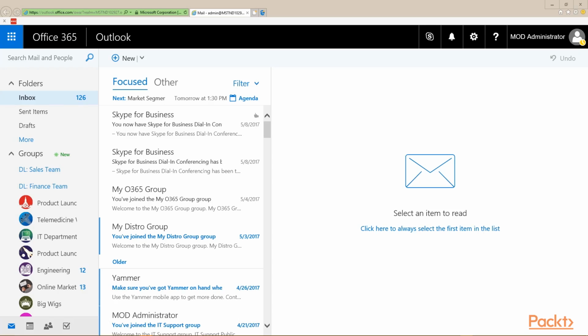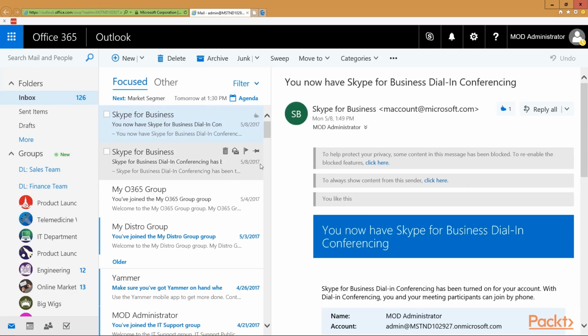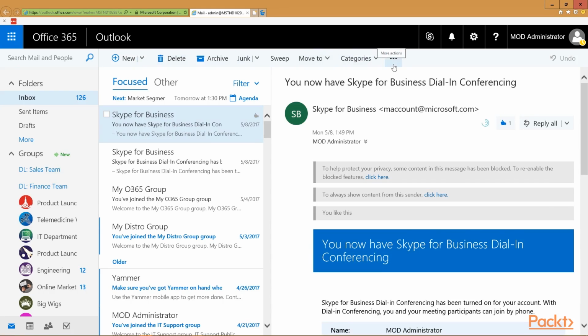Now let's look at working with mail that you receive and the accompanying contextual ribbon. When you get mail, you can click directly on that piece of mail, and you have some options available to you that become available when you click on the mail. This is called a contextual option or contextual options. They appear on this ribbon, so it's a contextual ribbon. It pops up in the context in which it's needed, and it goes away when it's not needed. So if I were to unclick off of this piece of mail, then the contextual ribbon would go away.